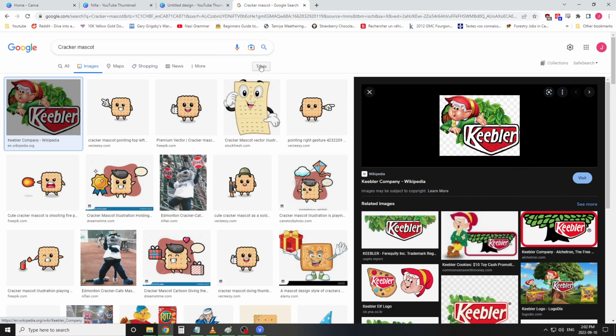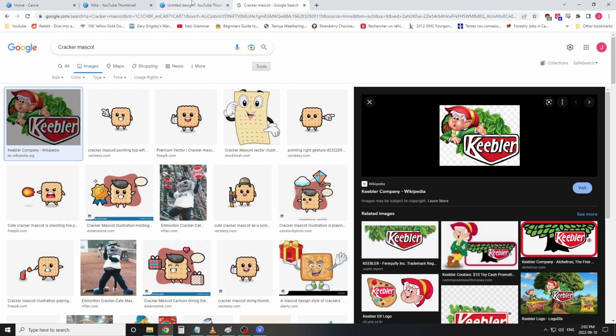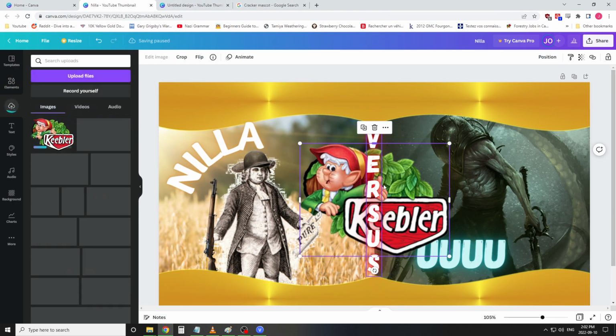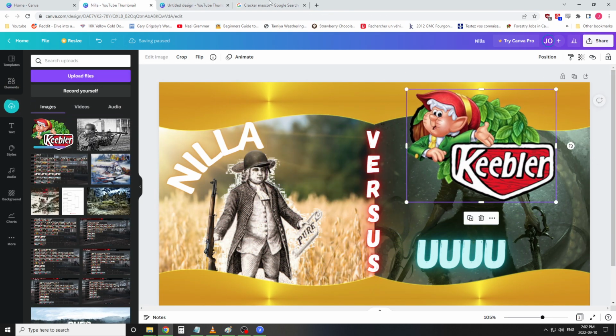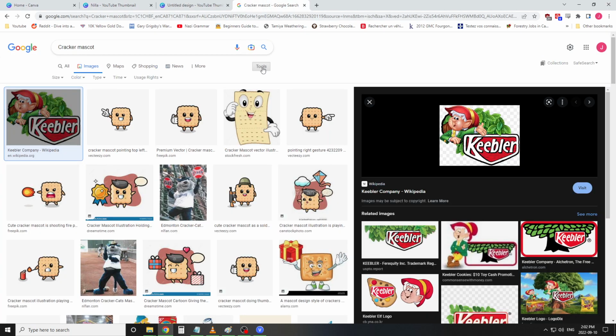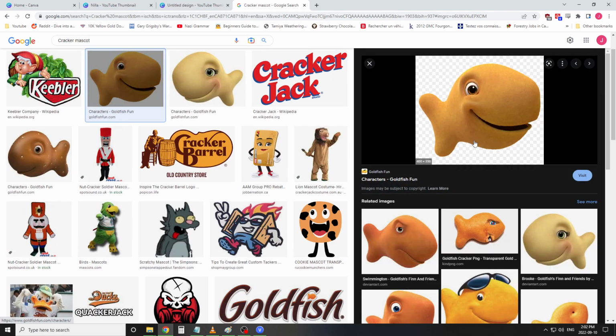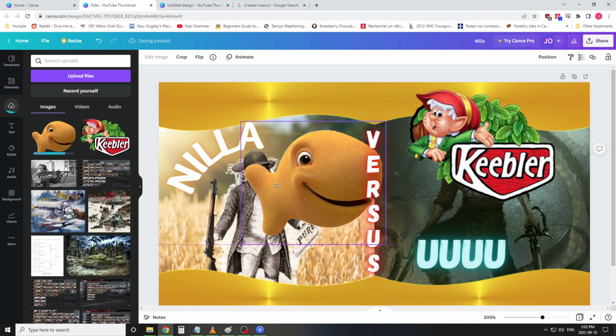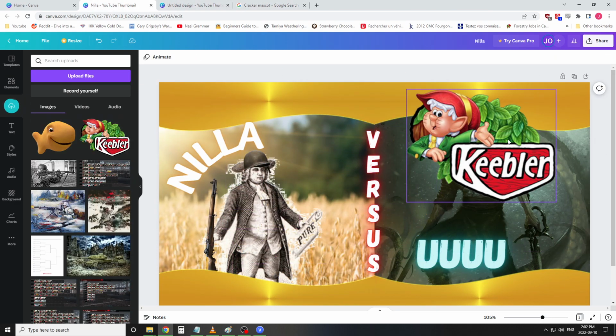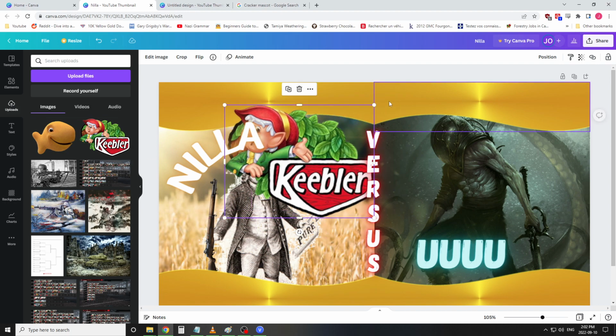But let's say you want more options, invisible, and what I mean by invisible is the background is not going to show. You go into Tools, Color, Transparent. And then all of these options, they're transparent. So they're not gonna have the background. So, you know, this is how you do it.